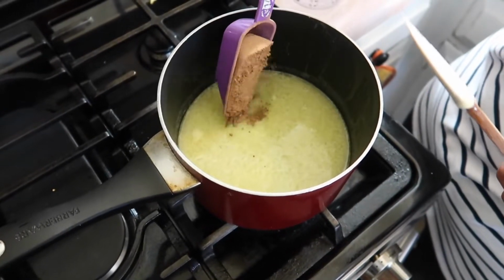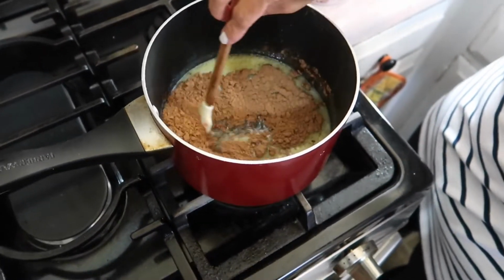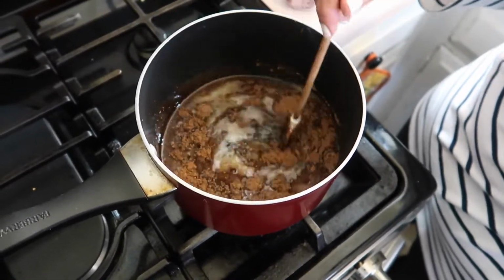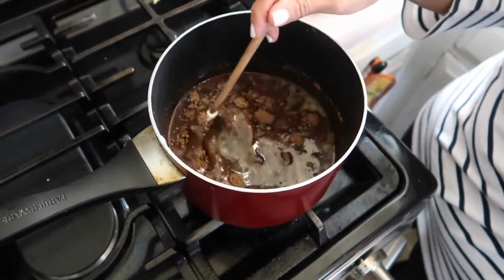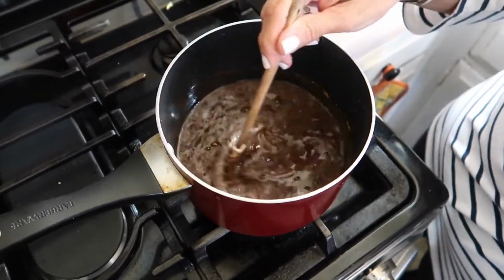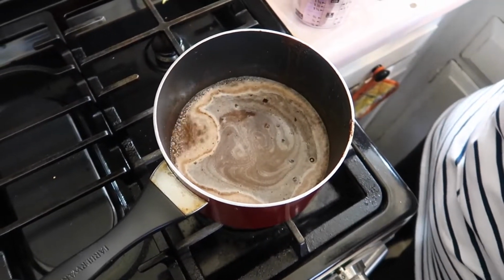And then now I'm going to add the baking cocoa, and this tends to want to not come together, tends to want to separate, but just stir it. It'll melt, it'll dissolve. And we want to bring this to a slight boil, like this. Then take it off of the burner right away.